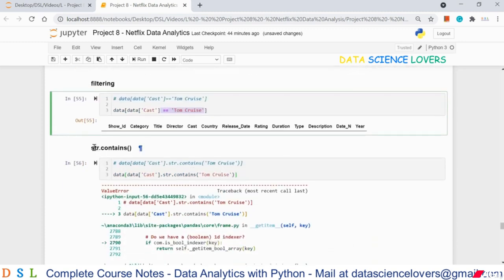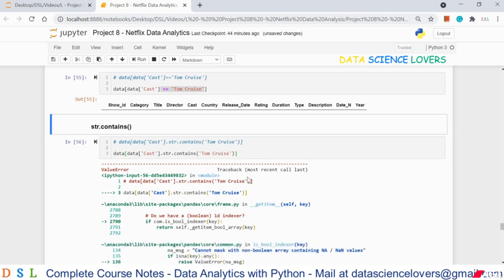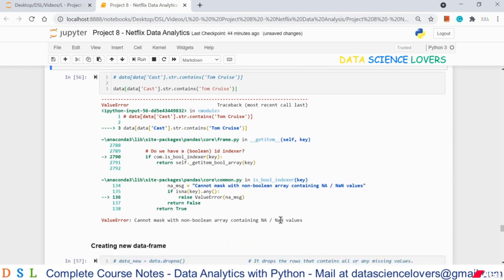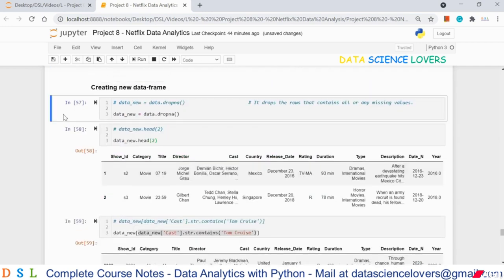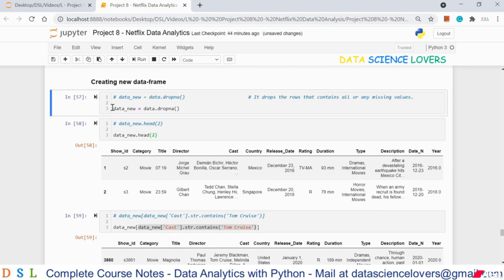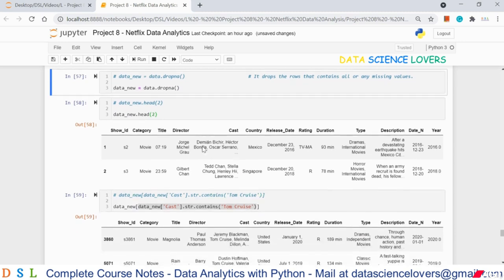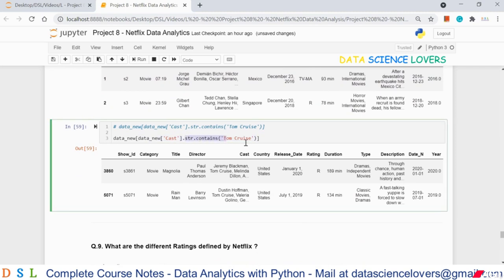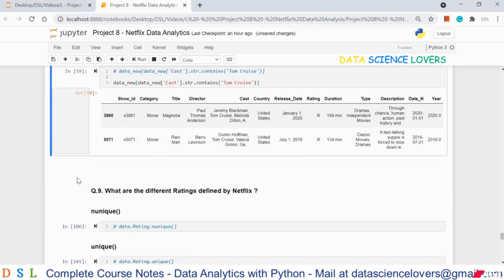Then we used str.contains to find this element from the data set. This was also not working because there were null values in the columns. Then we created a new data frame after removing all the null values, and on that new data frame we searched again for this particular string and we found the result. Okay.